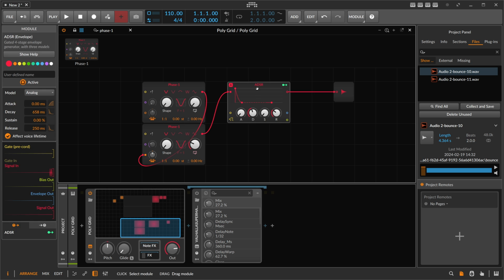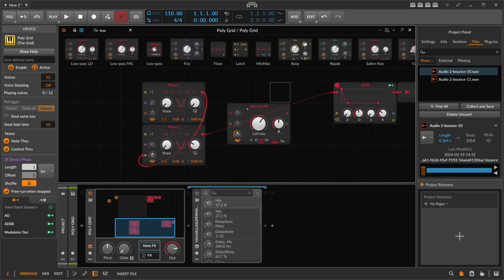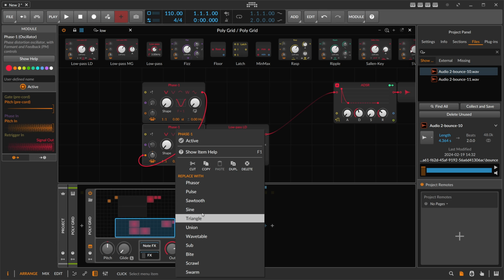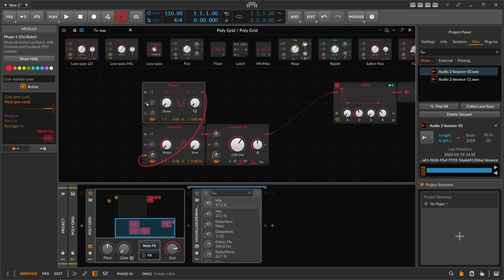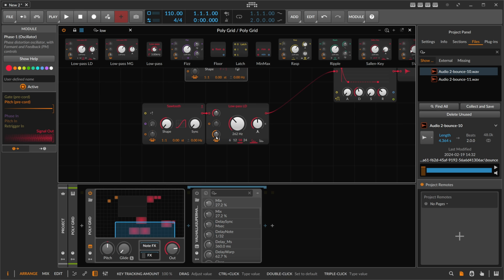You can also do some kind of FM by using a filter, using let's say a low pass here, and it's probably more interesting by using here a complex waveform, sawtooth, and then modulating this here.